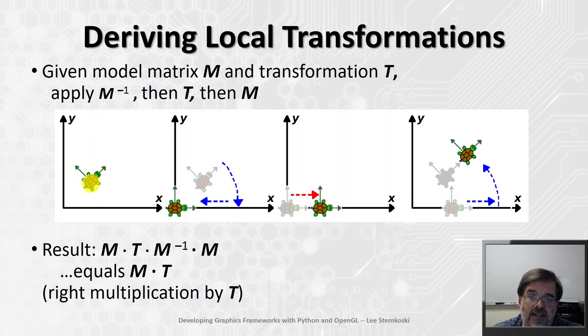Well, here's the key idea. When an object starts off in its very initial position, the coordinate axes are aligned. The local axes and the global axes are aligned when that turtle's in its original position at the origin. So to apply a transformation locally, we first need to move it back to the origin, and that's accomplished by applying the inverse of the model matrix. So that unrotates it and untranslates it, and then it's back in this home position. And now we'll apply that transformation that we want to do, indicated by this red arrow. Let's say we want to do translation.